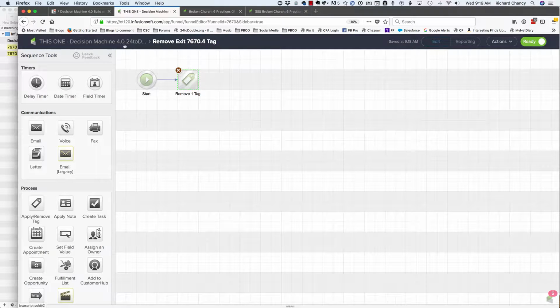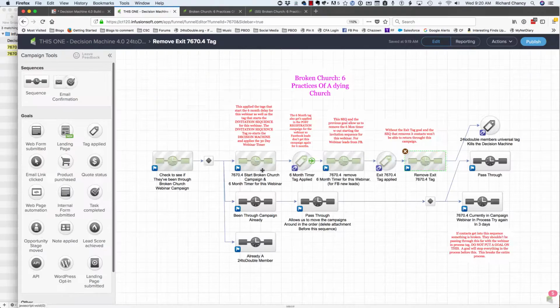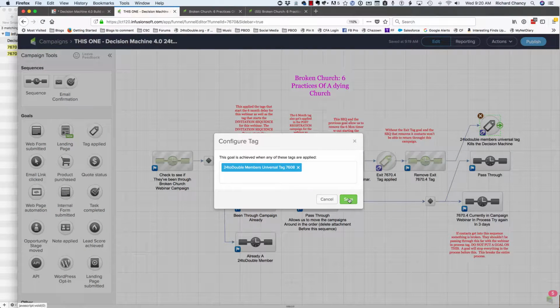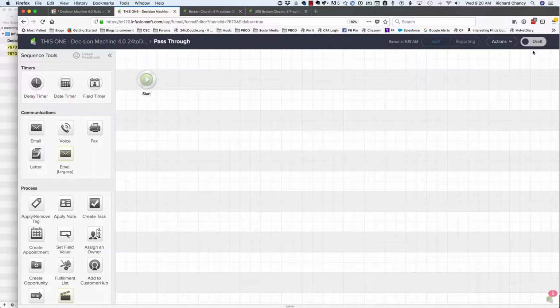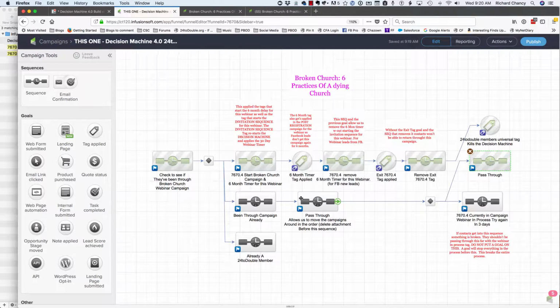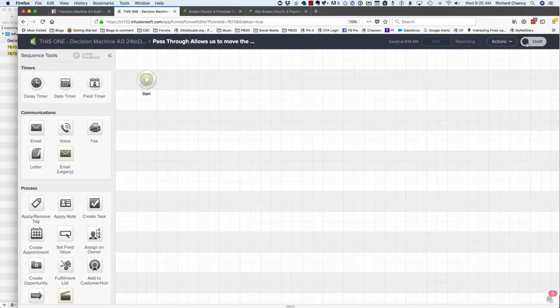And we're marking it ready, and you'll see that as I'm moving through here, as I mark things ready, I know where I'm at in the process. No change to that tag, no change to this pass through, just got to make it live. No change to this one, and no change to this one.